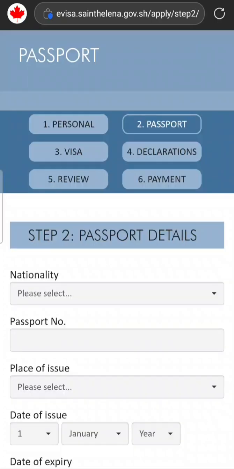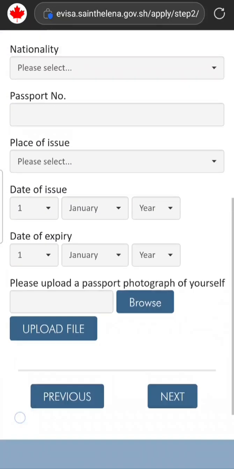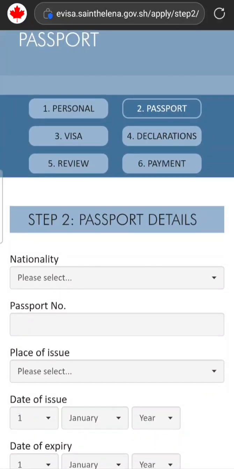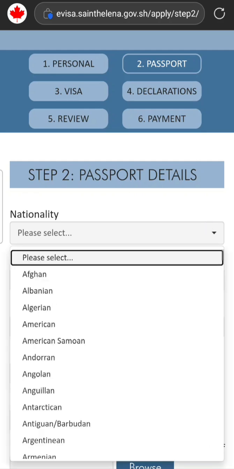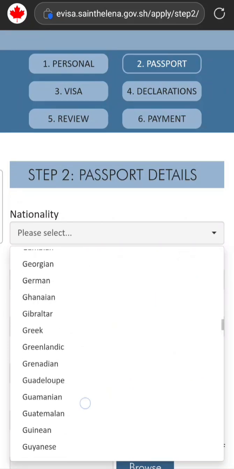Okay, so now we are in step 2. If you remember, on the home page we had the continue application option. That's why they give you this opportunity, so that in case you cannot complete it, or if you want to do something later, you can come back and check and modify. All right, nationality. Again, I am putting in a sample. You do as per your case.